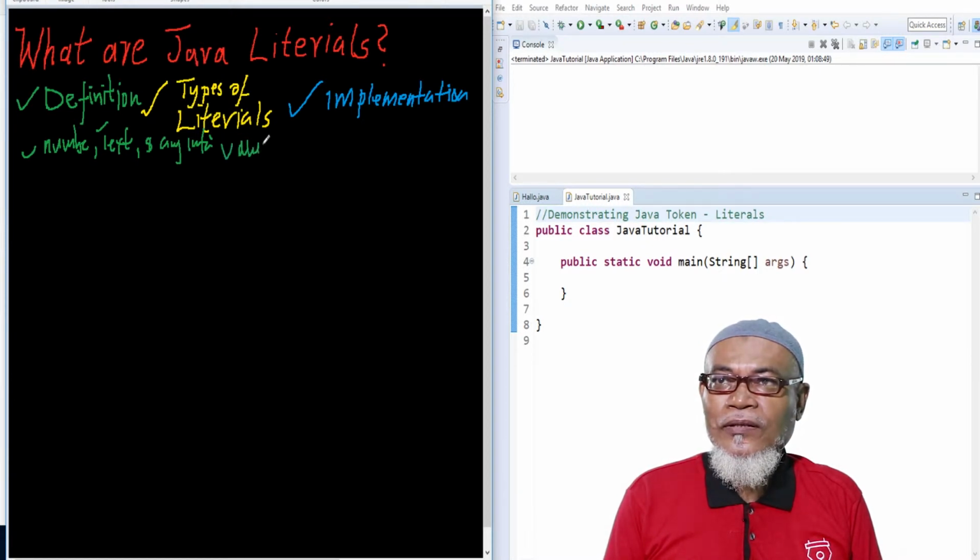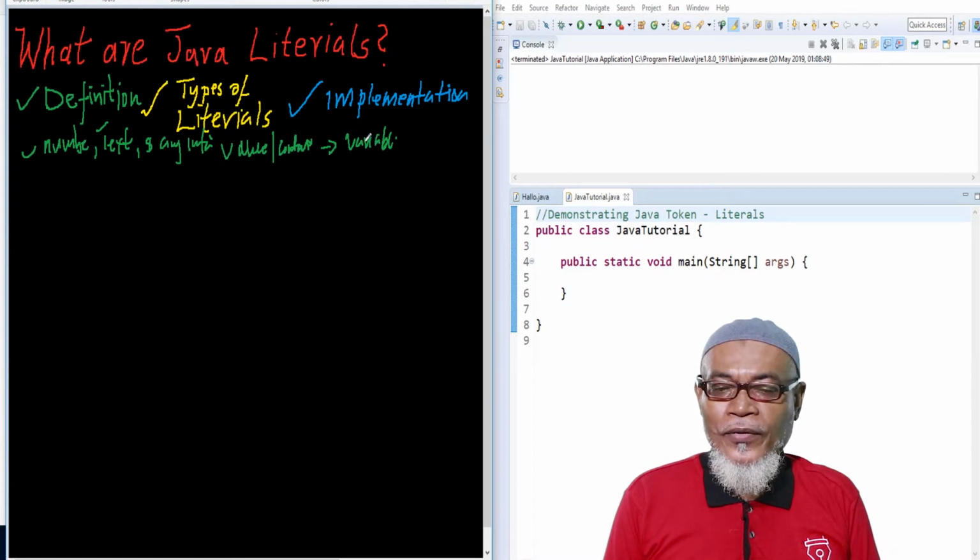So any information that represents a fixed value or a constant to be stored inside a variable. Literally, we are saying there can be a sequence of characters which should be numbers, text, or any information that represents a value or constant stored into a variable. So those are basically what we call literals.